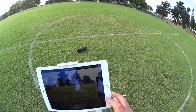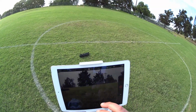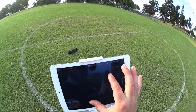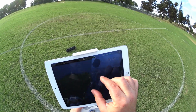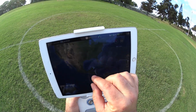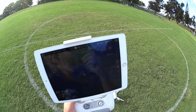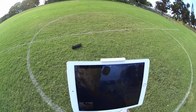Didn't get to do any pictures, but you can see how incomplete this ground station app is. I do have data on this tablet, and what was strange was when I first tried to connect, where the heck is this? It's way out, it's like in the Gulf of Mexico somewhere.